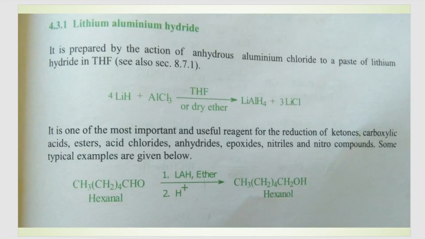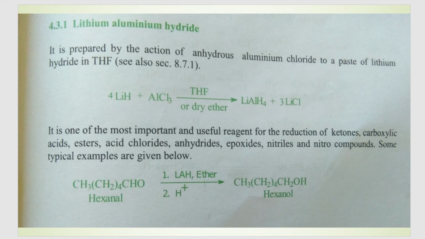So in this video, I will be telling you all about metal hydride reduction, which is also another important topic under the unit reduction reactions. So what are metal hydrides? They usually have metals in them like lithium or boron or any other metal. The hydrides act as very good reducing agents. Two important examples that you're going to study here are lithium aluminum hydride and sodium borohydride. Both of them are very good reducing agents.